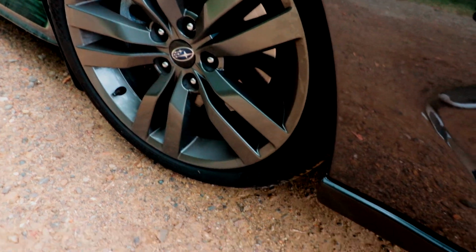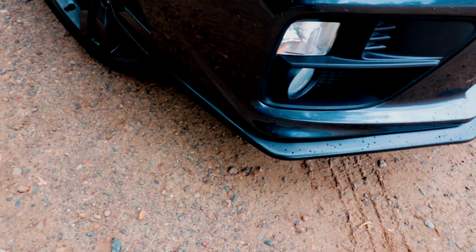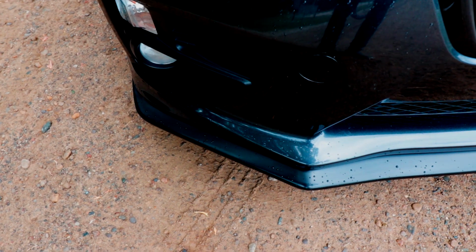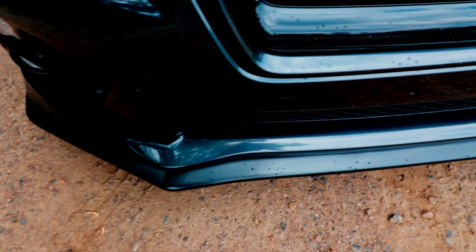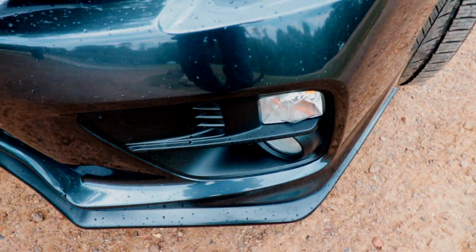It's coming around the side, kind of curls up on the side, which looks cool. It follows that body line pretty good right there, which is nice, and follows it around really well. This is indexed perfect. You can see how clean that looks. That's perfect. Comes around real clean. There's no gaps anywhere. You can't see light through it anywhere.